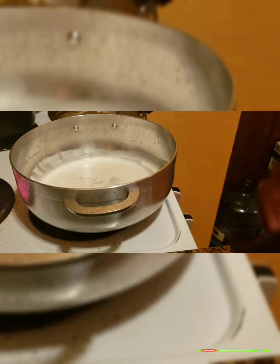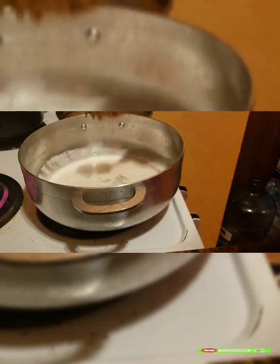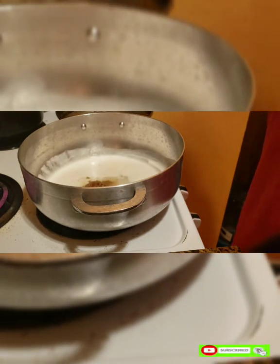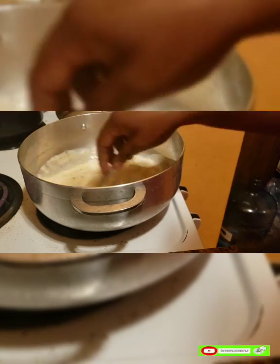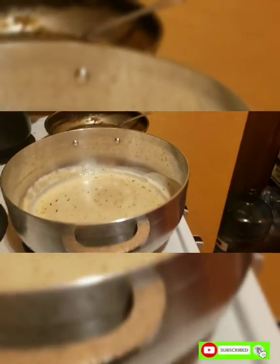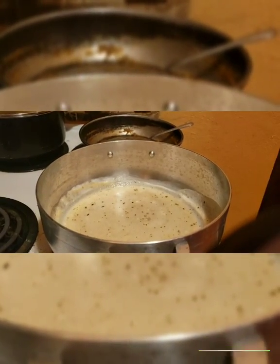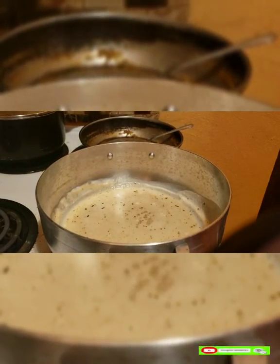So I remove the salmon from the fire and then put it on a plate while the rice is being steamed. I'm gonna do the coconut sauce. I have 2 cups of coconut milk. I'm gonna show you this up close. I've added to that a tablespoon of blended season.